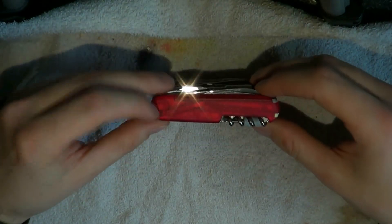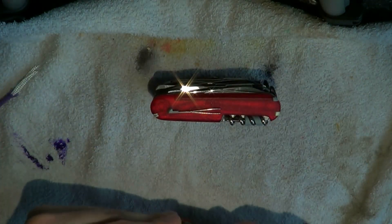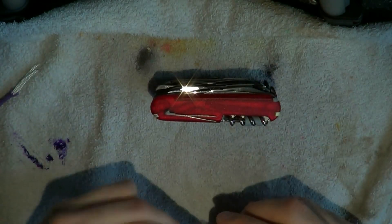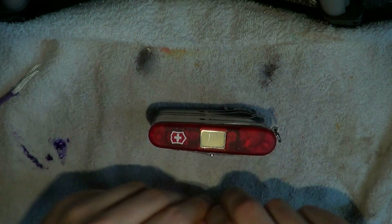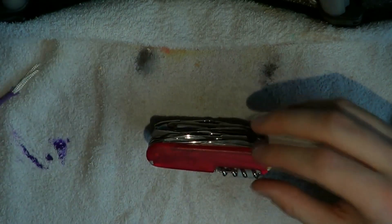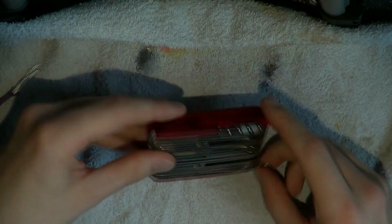On this side you have a couple of cool items. One is a small pair of tweezers. If you have the normal Victorinox knives, the tweezers are a lot bigger. The reason they're so small on this one is that because of the mechanics of the clock, they couldn't put them where they usually go — you normally have the toothpick on one side and tweezers on the other. They are small, but they do work. We also have the standard toothpick and the anodized ballpoint. I haven't used that ballpoint for months and it writes straight away — a very cool little gadget.